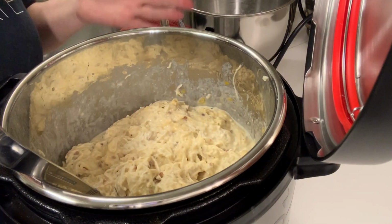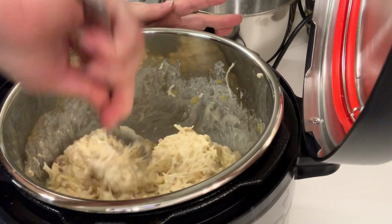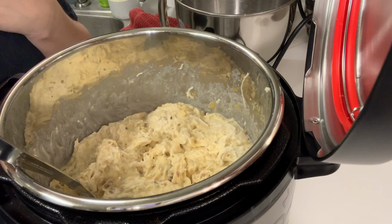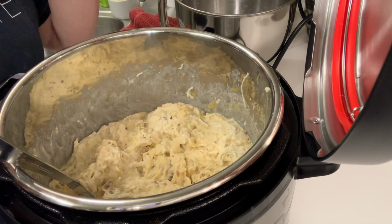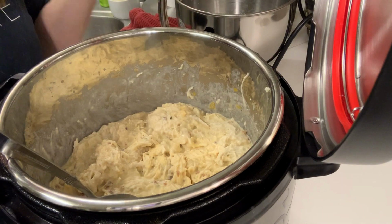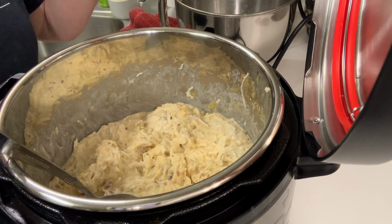So you can look how nice this chicken looks. It's all mixed well. It has cheese, it has cream cheese. So for you dairy lovers like myself, you've got cream cheese, you've got cheese in it. You could use more cheese if you wanted to, but anyway, lots of good stuff going on in here. And I love ranch dressing. I would eat ranch dressing on everything if I could.